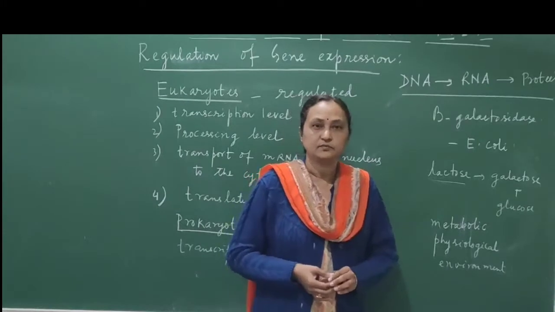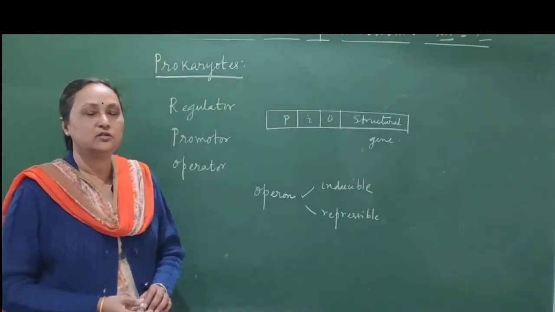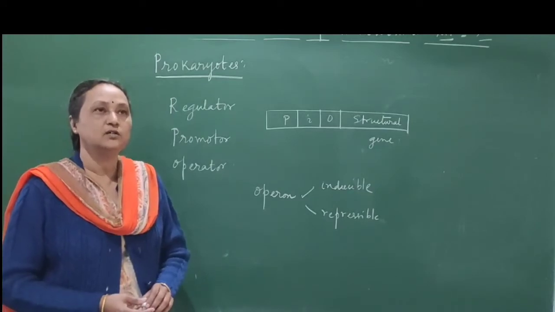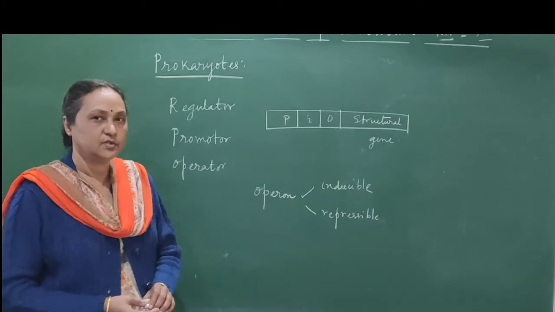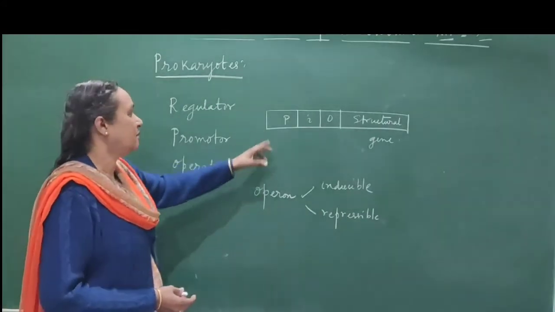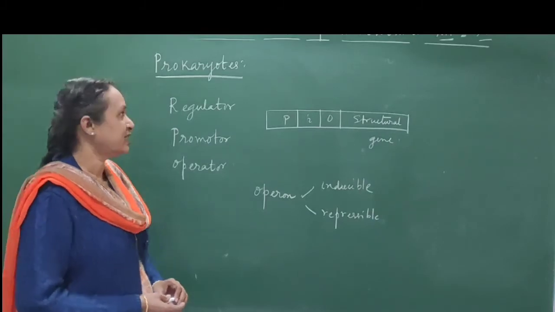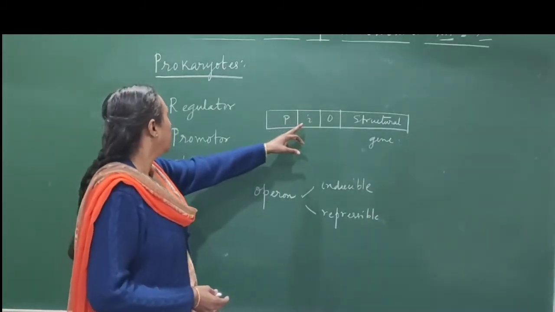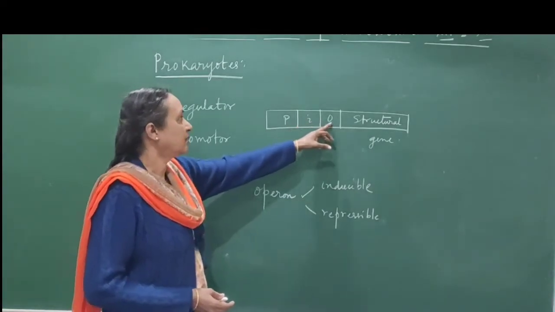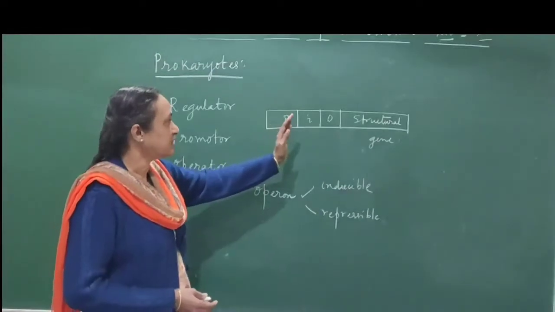तो ये सारा अलग अलग कंडीशंस में अगर रिक्वायरमेंट हो रहा है तो जीन अपने आप को एक्सप्रेस करता है। नाउ हाउ जीन इज एक्सप्रेसिंग इटसेल्फ इन प्रोकैरियोट्स। As I told you, in prokaryotes gene expression can be regulated only at the transcription level. ठीक है? Now this is an operon. This is a gene in prokaryotes, and the operon has one promoter gene, one regulator gene, an operator gene and structural genes. So these are all the different parts of the operon.